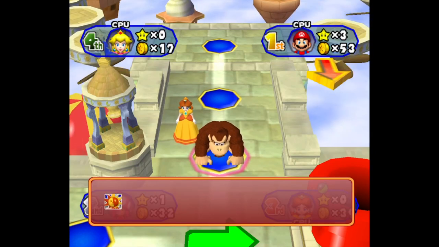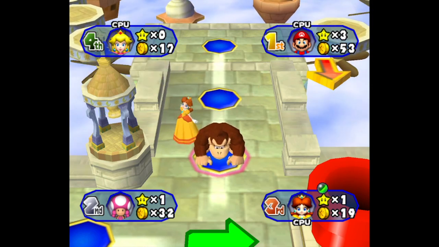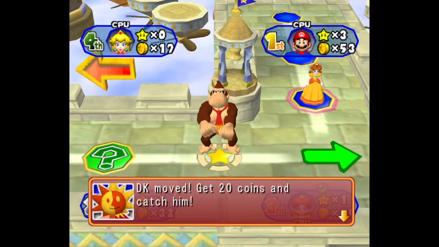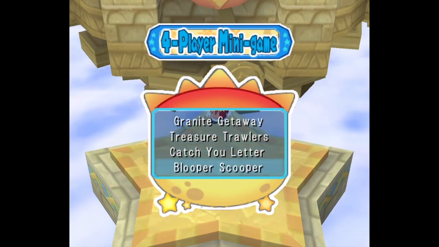And now Donkey Kong's going to trade a star with Daisy. So Daisy's third because she has less coins than me. Oh dear. This is turn six, isn't it? So I think he'll turn into Bowser next turn. And I really got to get away from him.